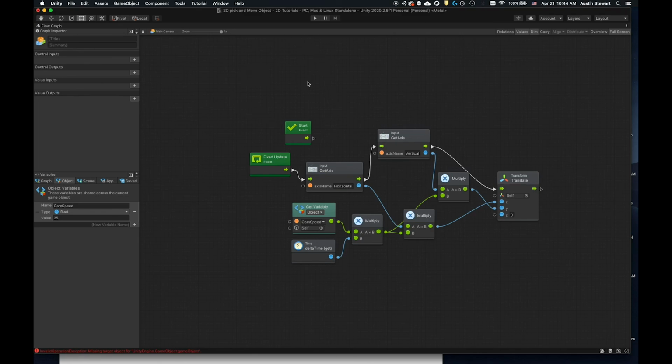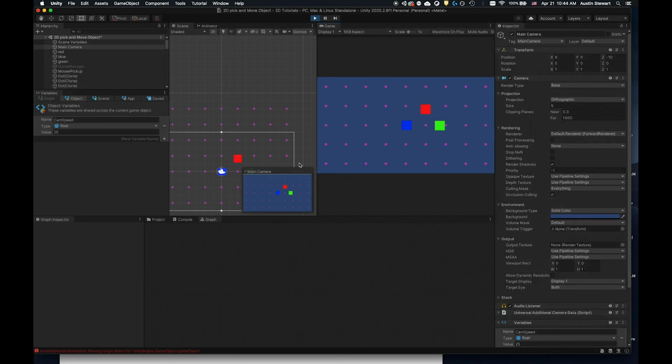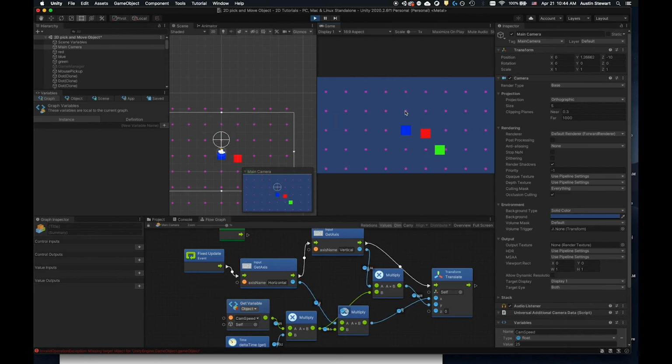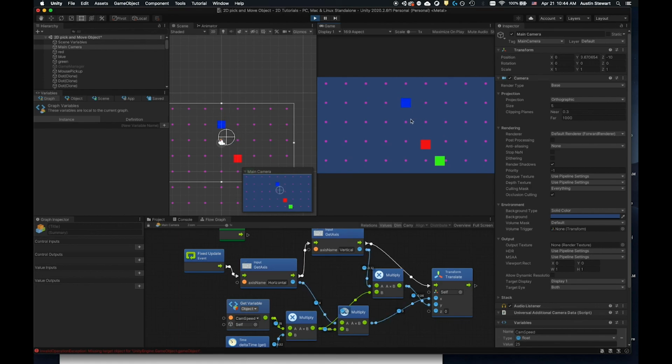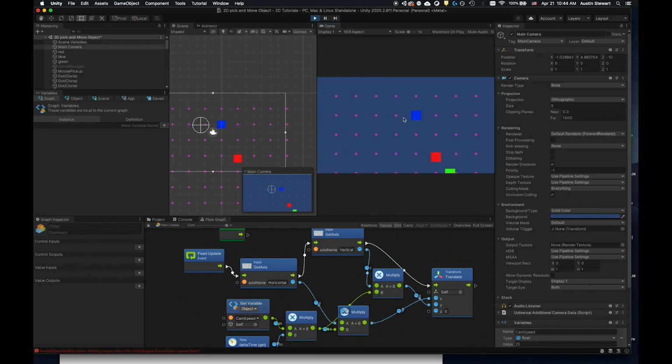So with this on, if I run this, I could make my grid a lot larger than it is, but right now I'm just going to leave it set. At this point, I can use my mouse to select and move these objects. And if I need to move the grid, because say I want to do something up here, I can just press the W key, and then I can come down and go off screen.